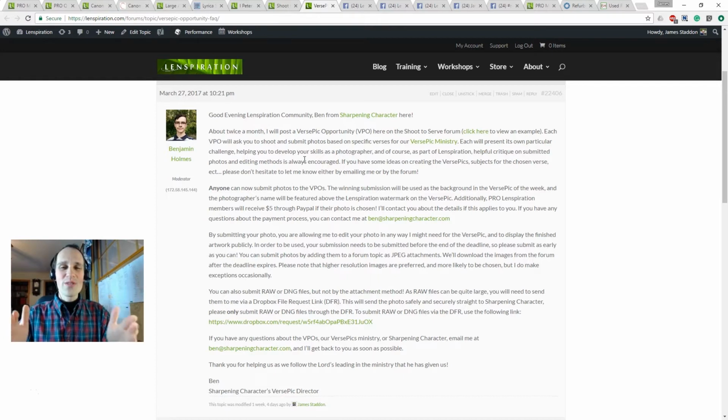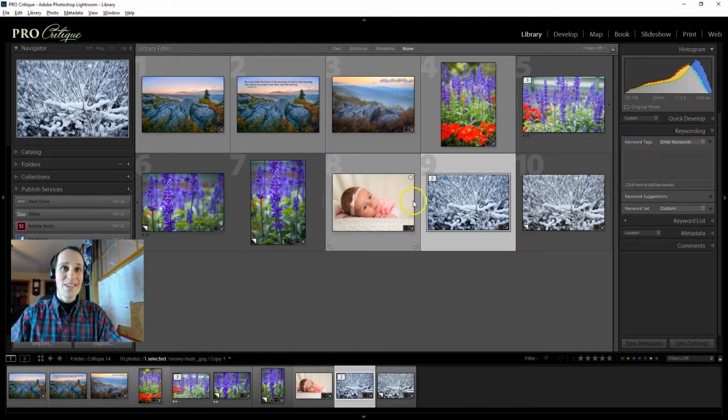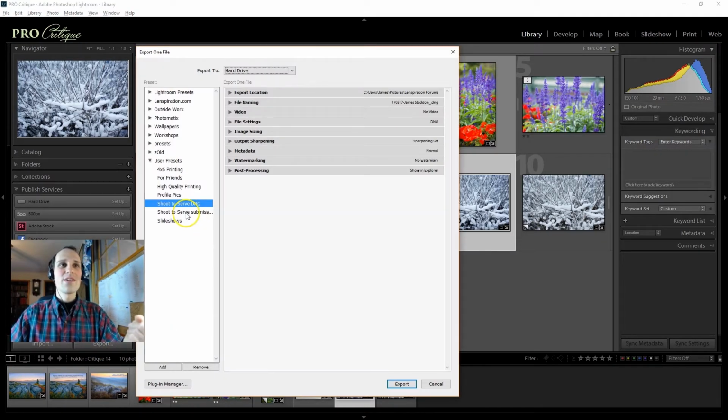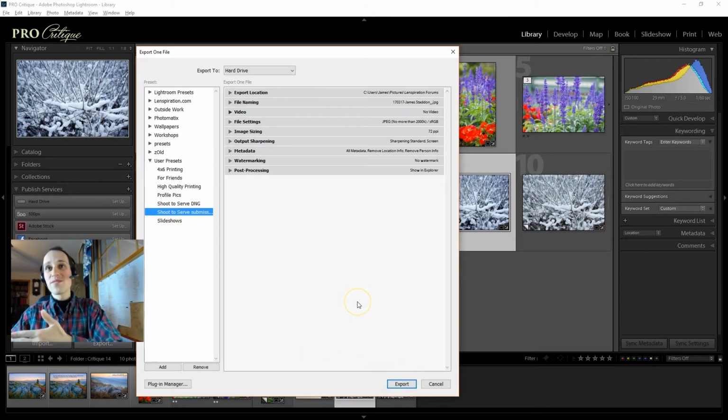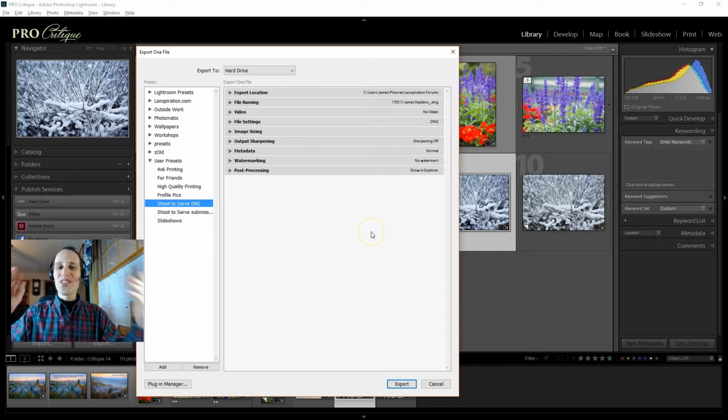But I heartily recommend, so that everyone else can see your submissions, that you do both. And as you can see with Lightroom, it's very easy to do both. If I go to export, I can go right to my preset and submit this as JPEG. Notice how all the settings changed. Then I can click export, and it will go right to the same folder. If it's a different picture, it would have a different name. And as soon as I'm ready to export as DNG, I can just click that. Bingo, it changes all the settings, and it's a breeze to submit both the JPEG and the DNG file.